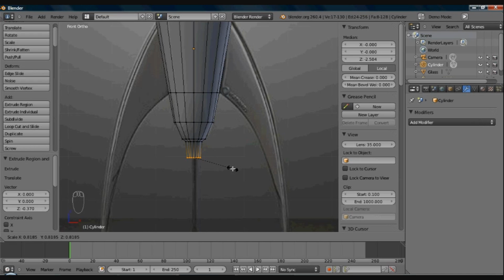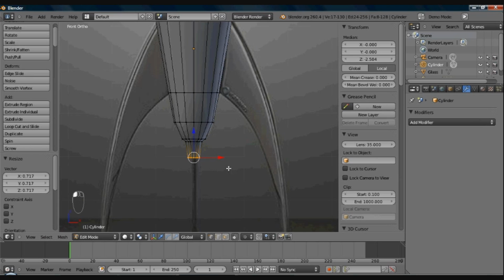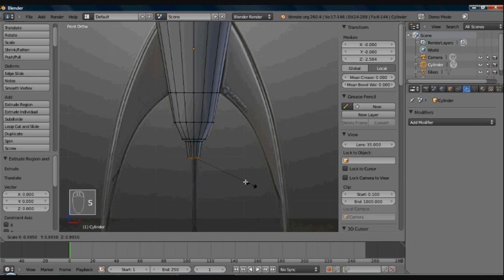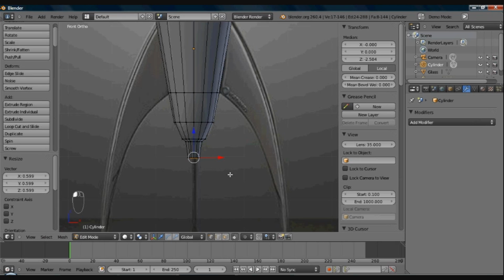Size it in just a little bit. And now extrude, and then just left click. Don't move the mouse any. And then size it in some more. I'm just guesstimating here. And then hit E to extrude and drop straight down.